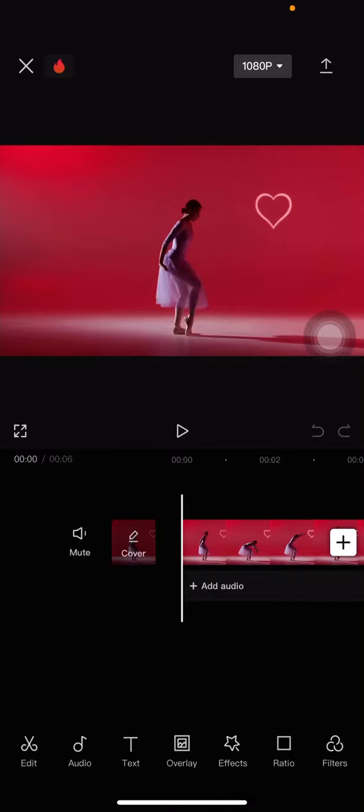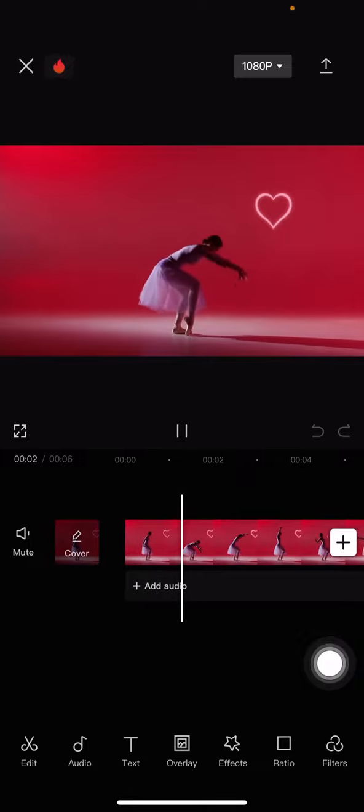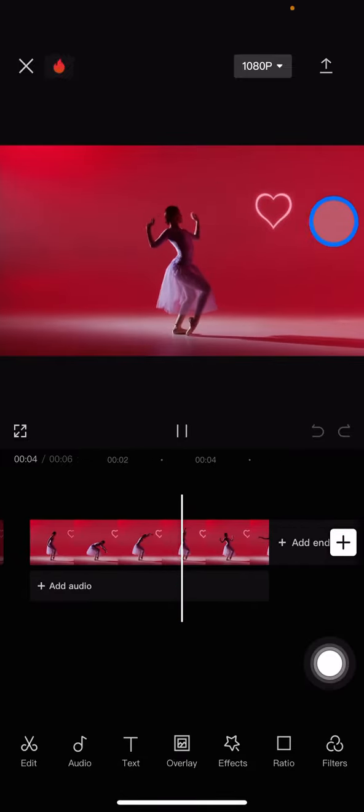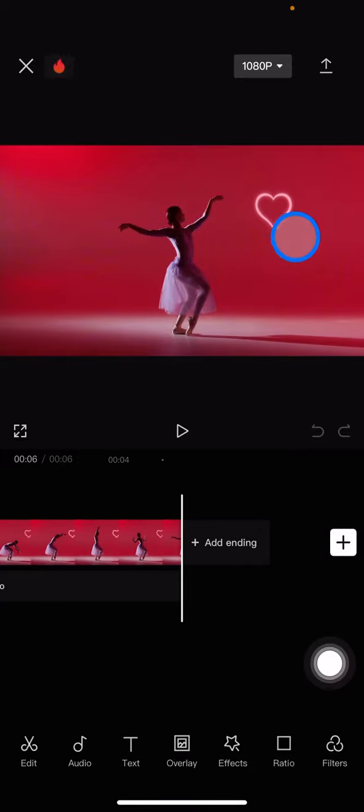Hello everyone, welcome back to this channel, and today I would like to show you the tutorial on how to remove emojis from your video clip in the CapCut application. So here I already have the clip in my project. Let's see. Our mission today is removing this emoji. The things that we have to do now are so easy.